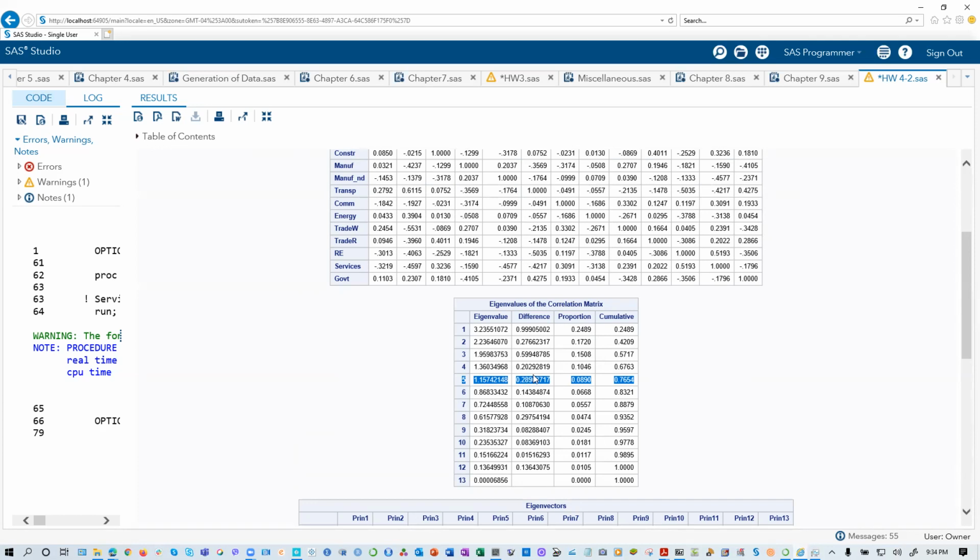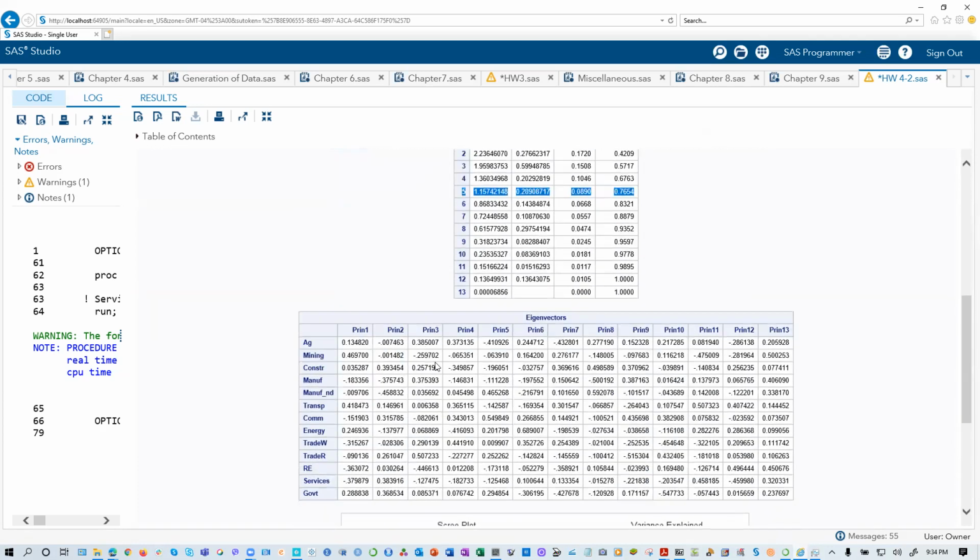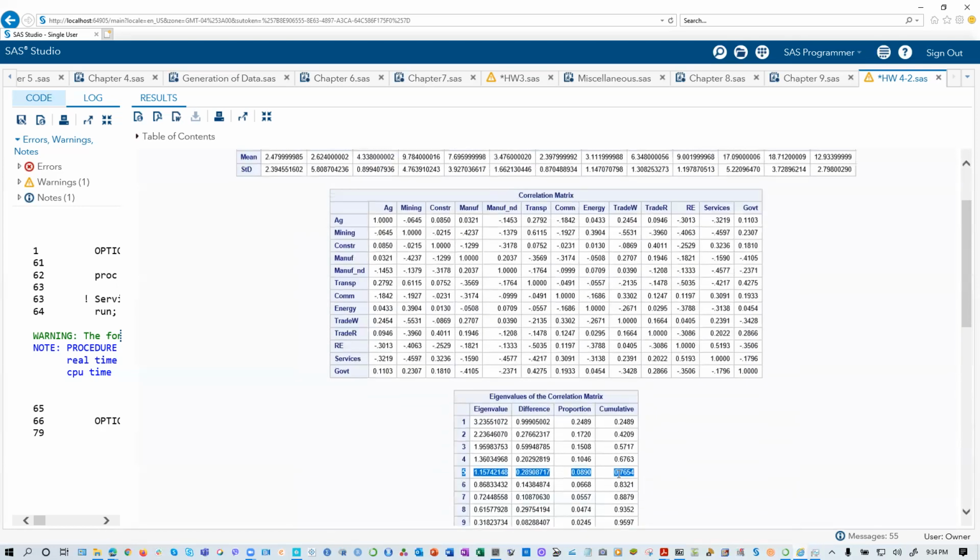Those 5 we'll be keeping, and I'm going to take the principal components related to those 5, print 1 through print 5, and then work with these 5 variables called principal components, which are linear combinations of the given variables.